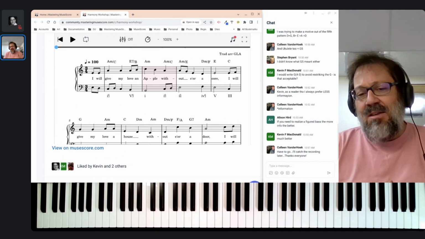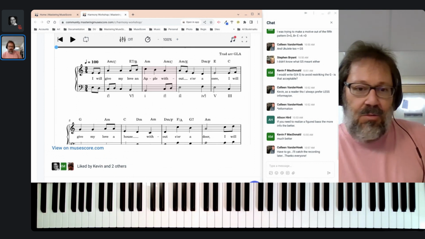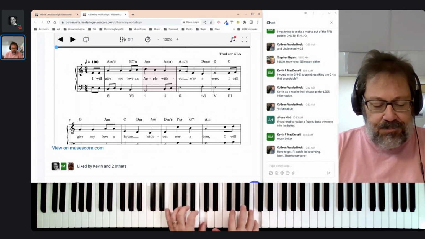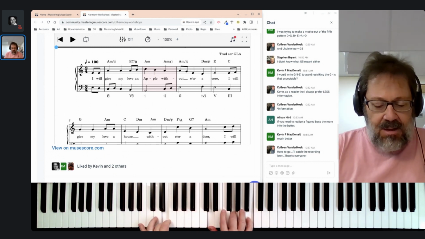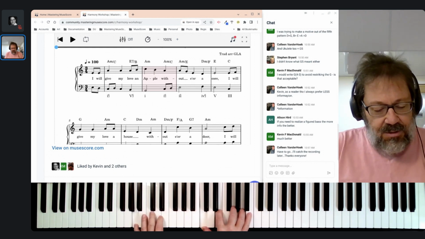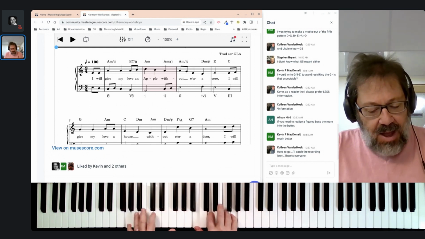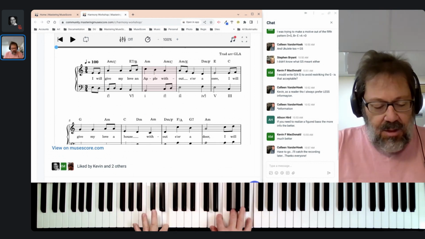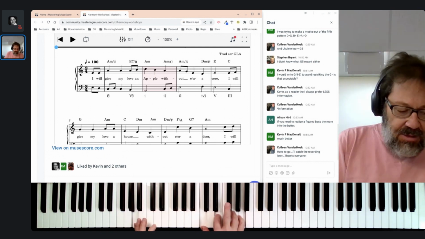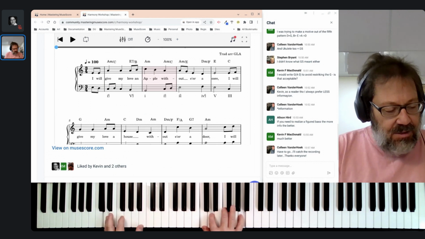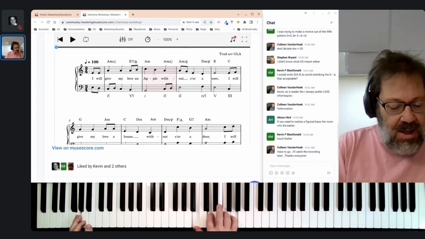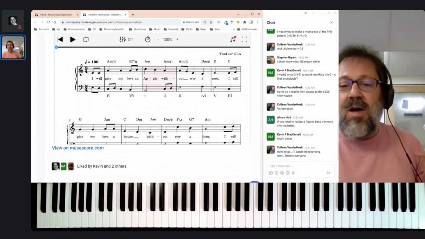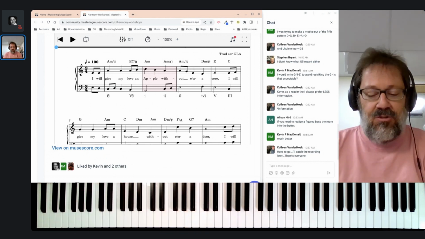Remember how I said in major keys 3, 6, 2, 5 is your friend, right? In the major key, in the key of C, 3 to 6 to 2 to 5 to 1 all follows the circle of fifths. 3 down a fifth to 6, down a fifth to 2, down a fifth to 5, down a fifth to 1. So that's totally following the circle of fifths in a major key, 3, 6, 2, 5, 1.